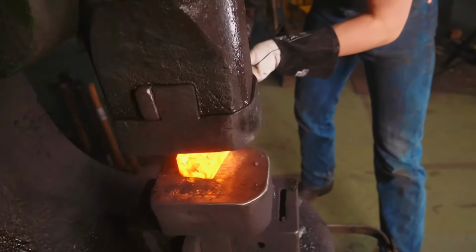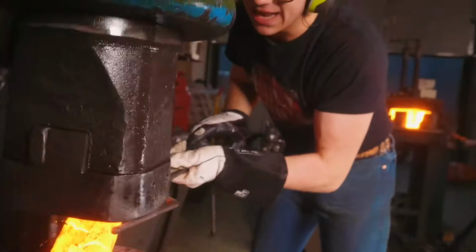Let's jump in. It is now July of 2020. In 2017, back at the second workshop that this channel has seen in the UK, I attempted to forge a meteorite that a viewer gave me. Unfortunately, it didn't go so well. It has broken open, and I don't know if there's gonna be any way to salvage this. I am really sad! The meteorite, it's gone to pieces. And in those videos, I said I would revisit the topic of working with meteorite, but I never did.